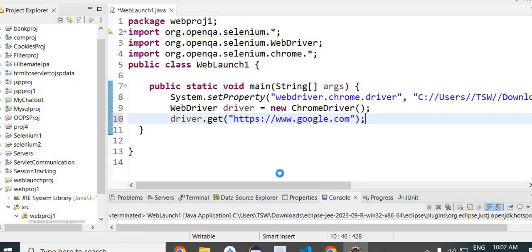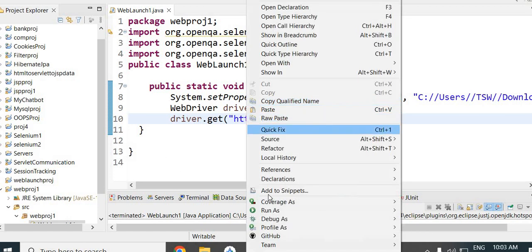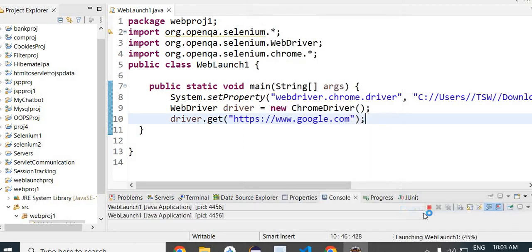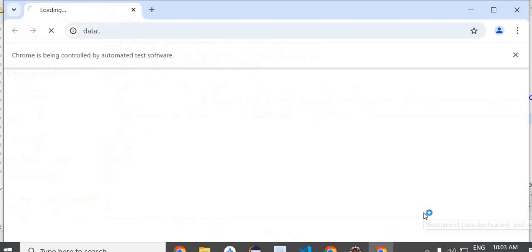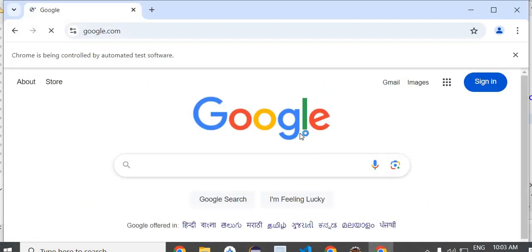If not, by default ChromeDriver will launch only the browser. So run it and see what you get. Google is here. In the earlier one I didn't see anything, only the browser was there, but in this case Google has come up. But one more thing is here: Chrome is being controlled by automated test software.